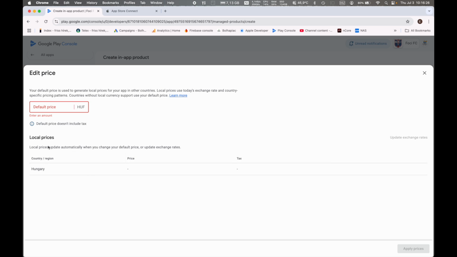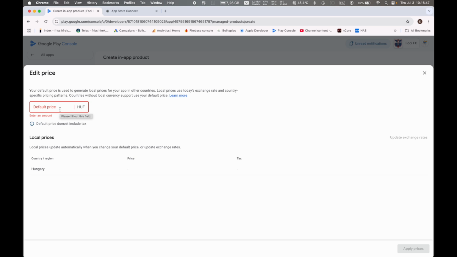Of course, you will see the local prices, but you can set up the price here, and you should consider that what you enter here is not the price the user will see, but the amount you would like to get for your application.